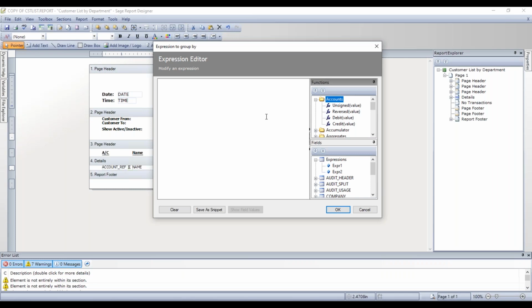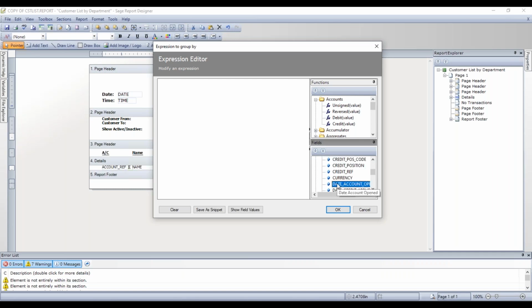Now there's a couple of ways for you to do this, but I'm just going to focus on the bottom right-hand corner of the window, the section for fields, because it's similar to the process of adding a data field, which I've already shown you. So if I scroll down the list until I find the sales ledger table, I can click on it. If I double click on it or click on the little plus to the left, the table will expand. And again, the fields will be listed in alphabetical order.